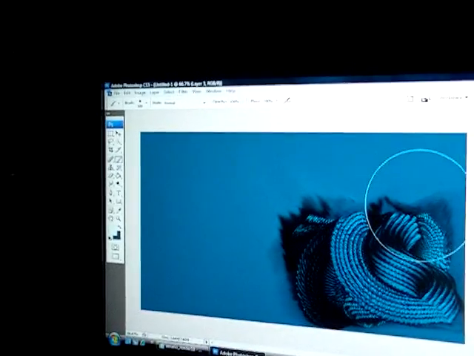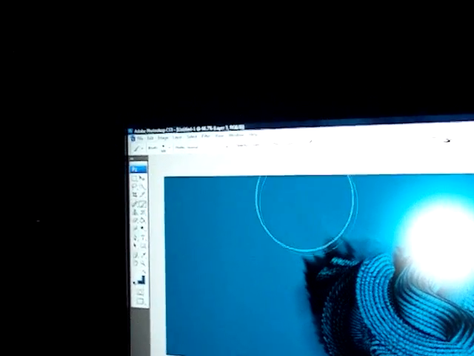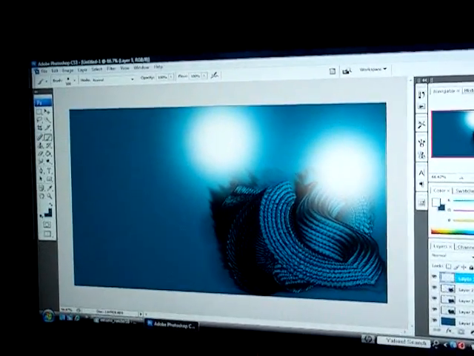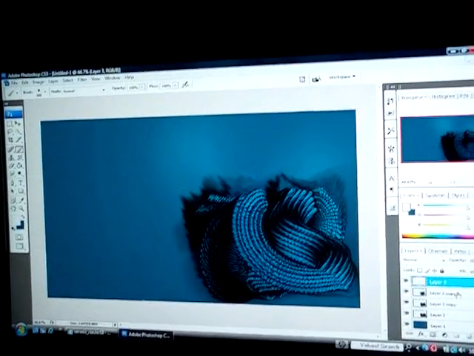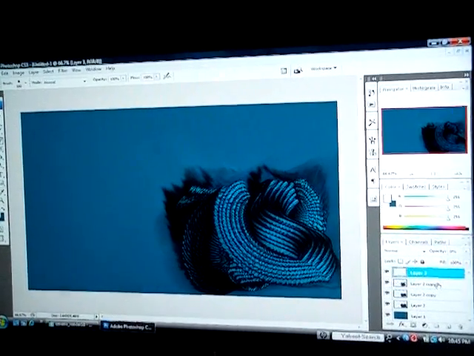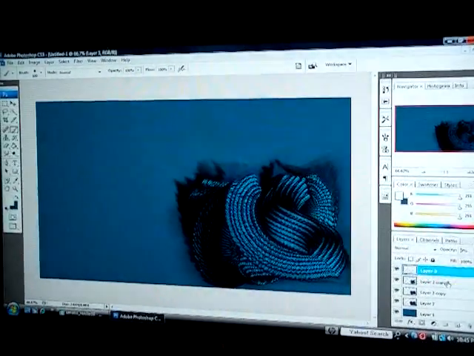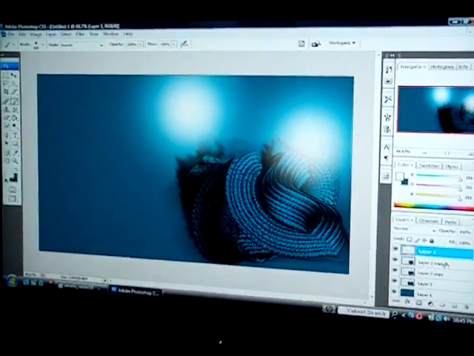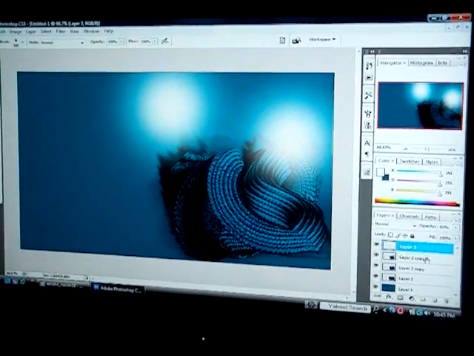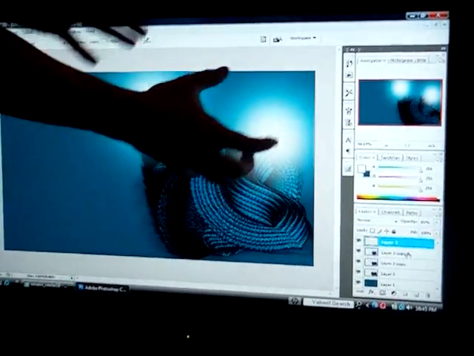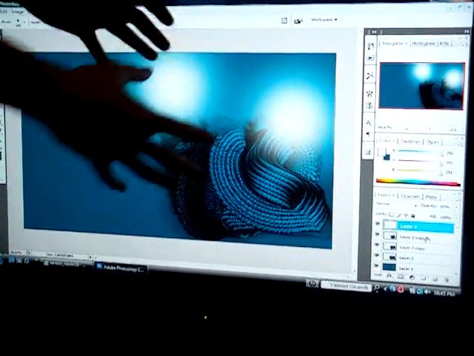We're going to click twice, one there, and one there. Now we're just going to change the opacity on it. Now we have our lighting effects. This is the focal point of the picture.